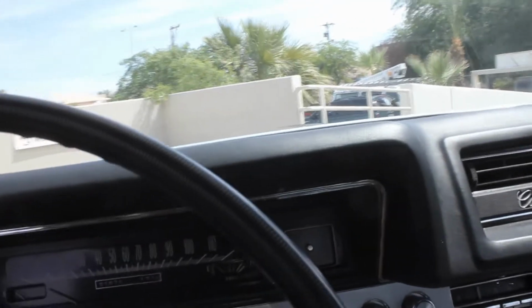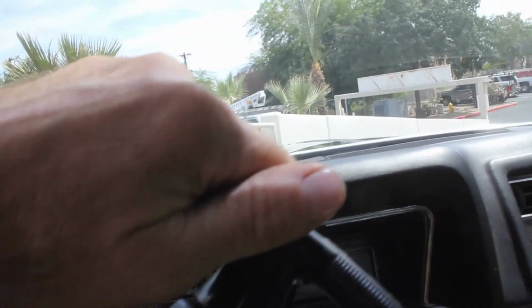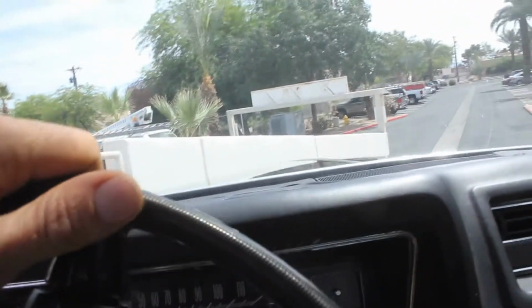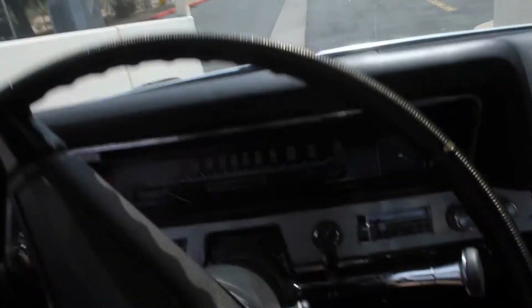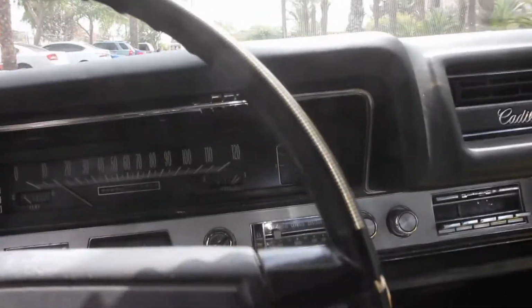There's no way to know if it's 131 or it's really 31 or it's 1,000,031. I would think it would be 131, but it could be 31 because the interior is original and it's pretty clean. You know, it is a '68. So I don't know, but there's no guarantees. I need to figure the history of the car out more, and that's pretty hard to do with these old cars.